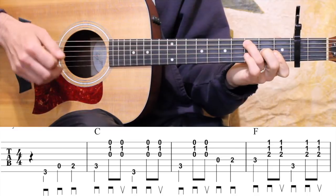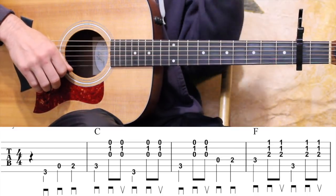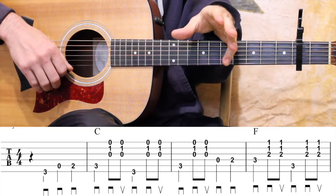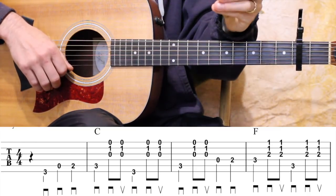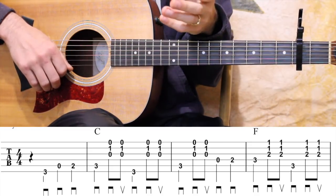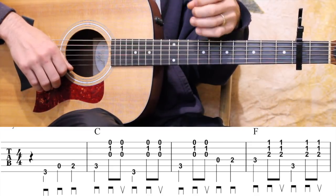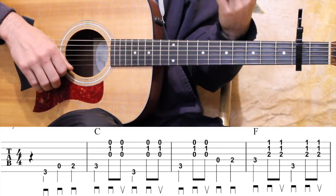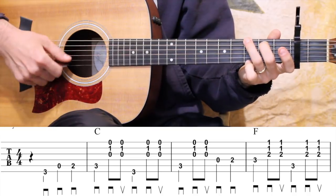Okay. So let me play those. Before I play them, what I'm doing is a bass walk into the C, alternate strumming, and then a bass walk into the F, and then alternate strumming. That's what we're going to be doing a lot in this first arrangement, just some basic walks. And it really goes a long way. Just doing these simple things. So don't overlook them if you haven't mastered them yet.